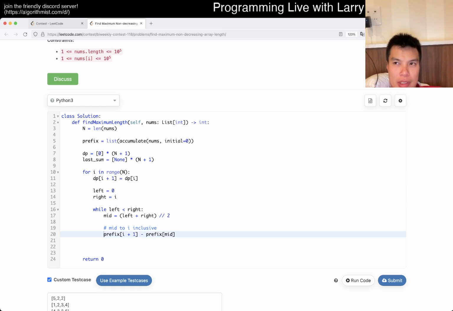And then we compare it to the last sum, which is, if mid, then it's going to be last sum of mid. Something like this. Maybe mid plus 1, if mid is equal to right.